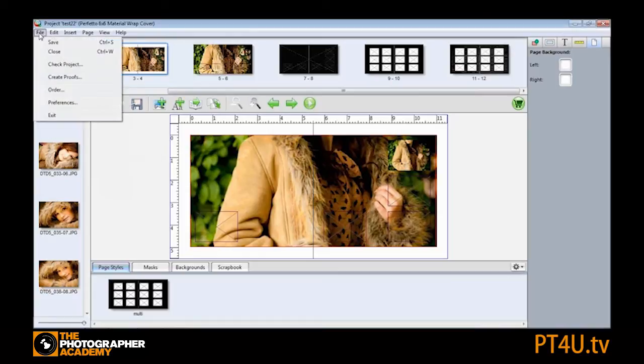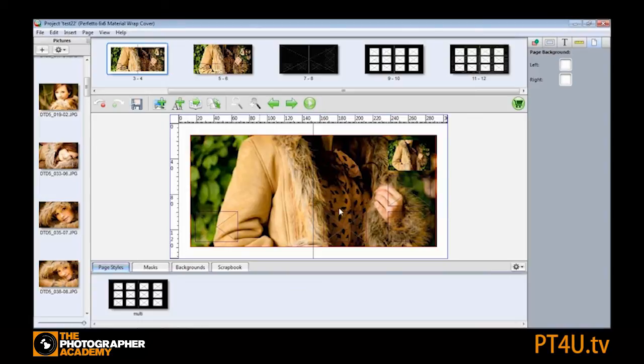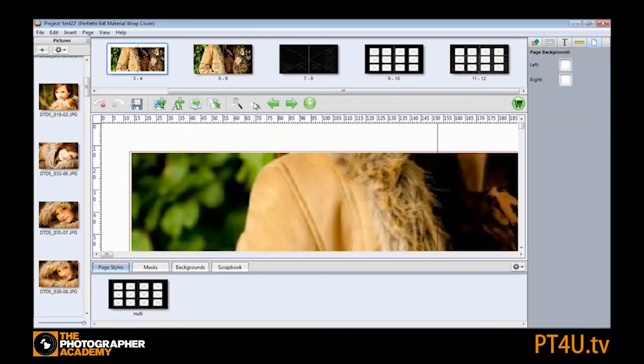So for the sake of the story, if I go into File, Preferences, Millimeters, I'm just going to put Print Area plus Bleed here as well, which is more relevant when you're looking at covers, but we'll cover that another day. Now, if I hold down the Shift key and then click on the plus magnification here, it zooms into the furthest it physically could zoom into. But you'll notice now we've got rulers and guides, a bit easier on the eye.